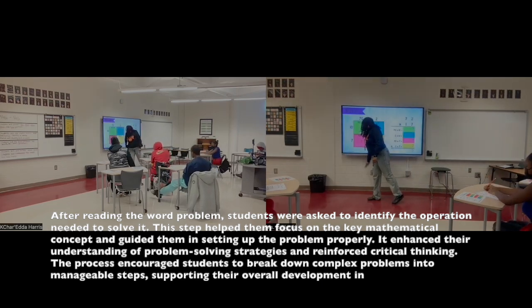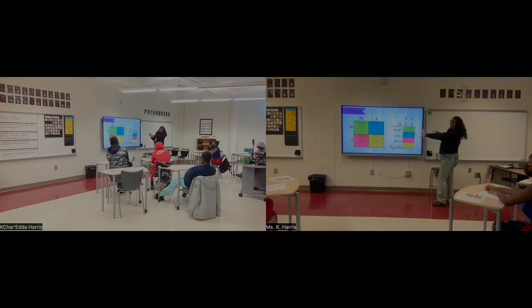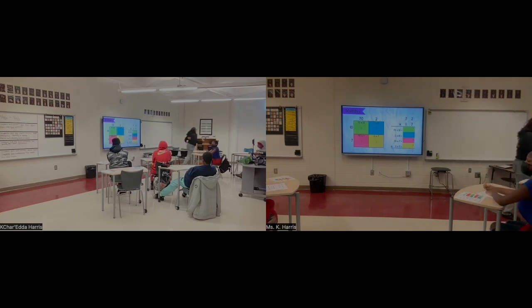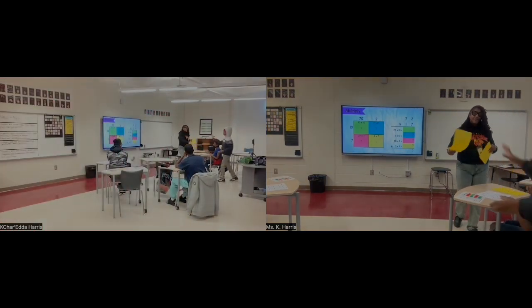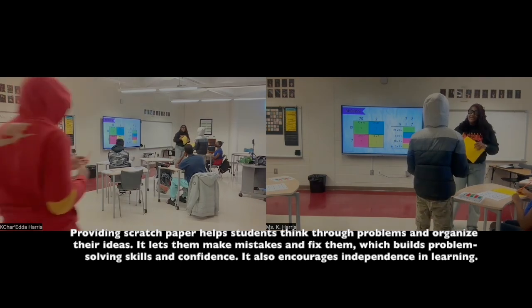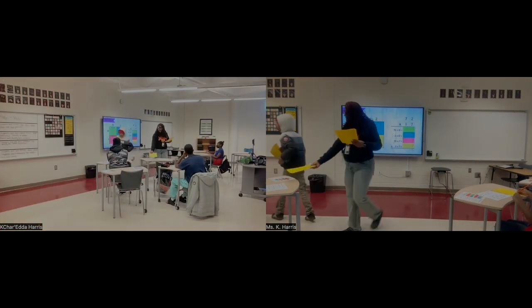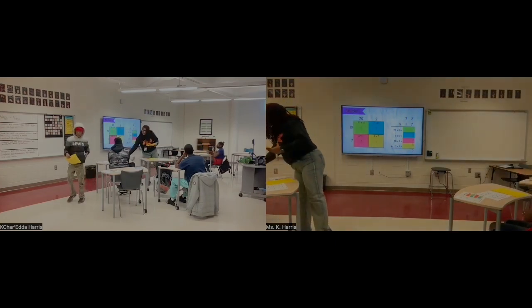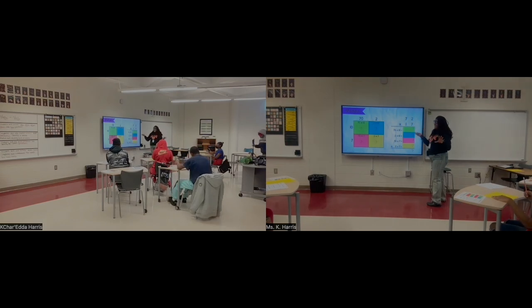So again, for this first problem, we're going to solve it together. Does this look familiar? If you need extra scratch paper, let me make sure I do that for you right now. Hold on. If you need a pencil, go ahead and get a pencil. Found it. There we go. It's very similar, right? Brian, have you ever read this before? Yeah? Oh, perfect.